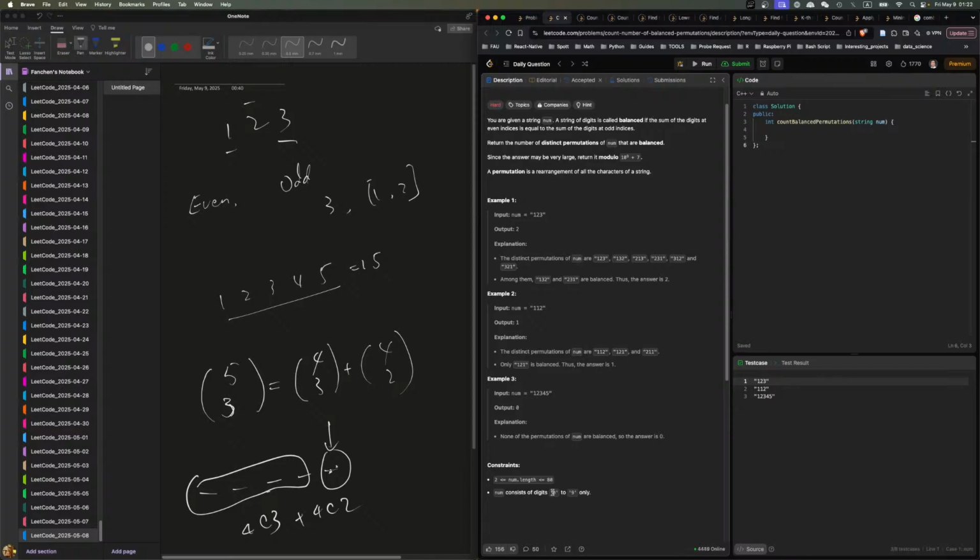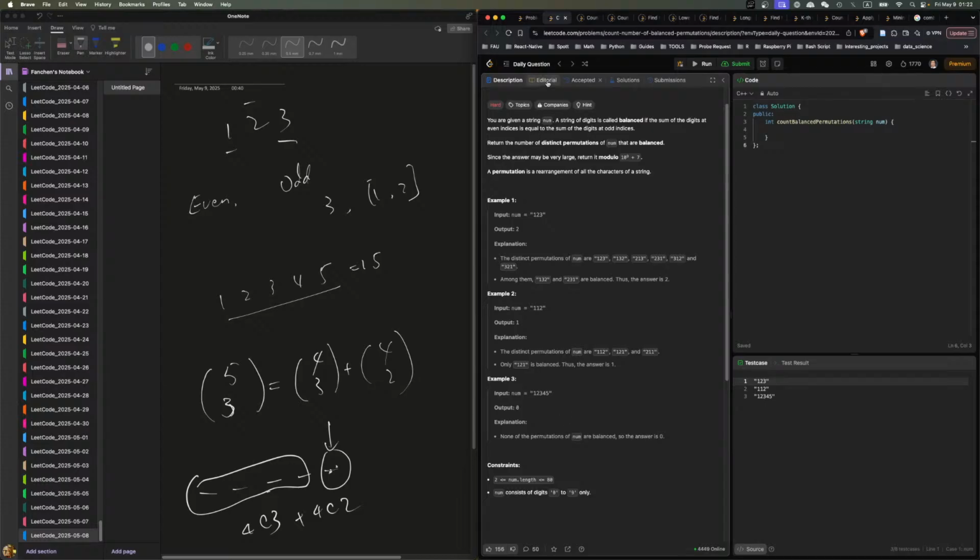And once we do that, the total number of ways is the odd position choose that, times even position choose that, times whatever the rest.